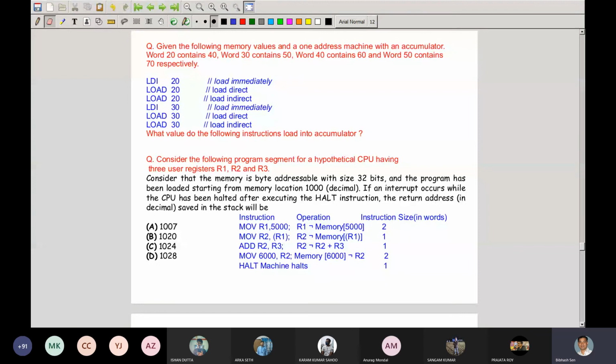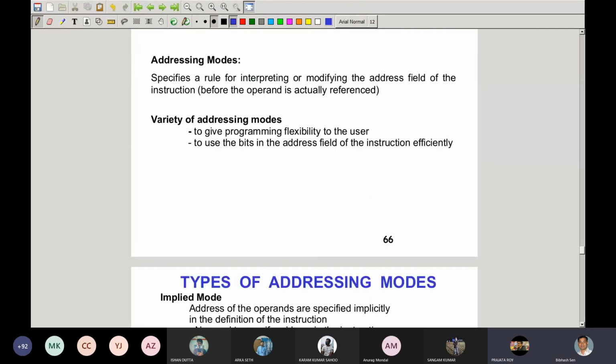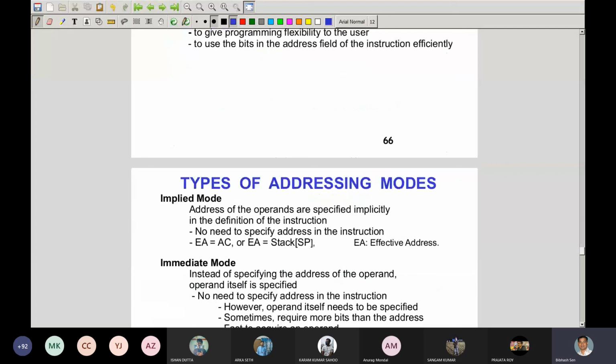The memory is byte addressable with size 32 bits. Remember this point, very important to all of you. It will be required for the address, like the address column we are making. You have to specify the byte size and automatically go to the references. Can you take a screenshot of your desktop or mobile so that the question is captured? Am I correct or wrong? Yes, sir. Sir, could you please share these slides? It will be very difficult to solve this question without them. I will give them, don't worry, but at least try to solve it by yourself.